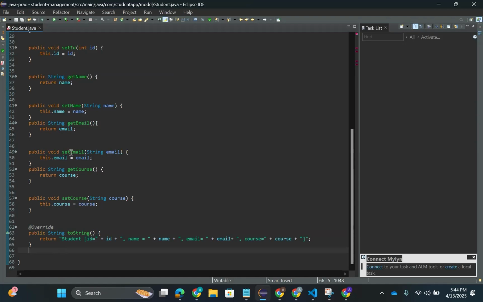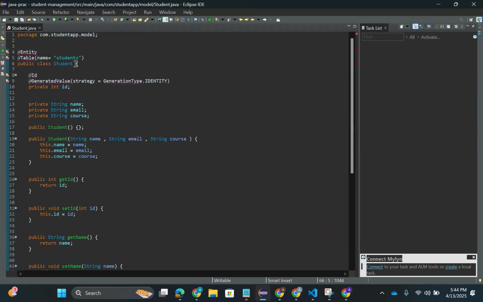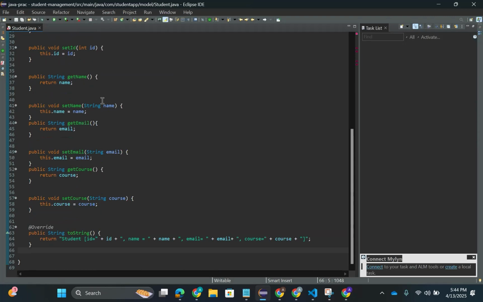No, no. Let's say this is a simple student class, right? Let's say I create a new object of the student with a name, let's say ABC, an email and a course. When I create that student, this method will return me a simple string which shows all the details of the student, in a human readable format, so that you can understand what we have built and what values we have passed, whether it is correct or something is wrong. It's automatically printed on the screen whenever you print a new student object. Any doubt in this file? No, no.